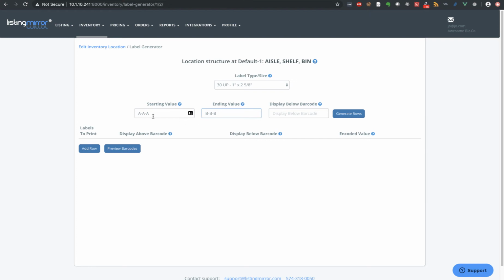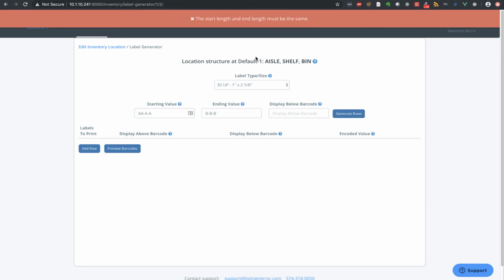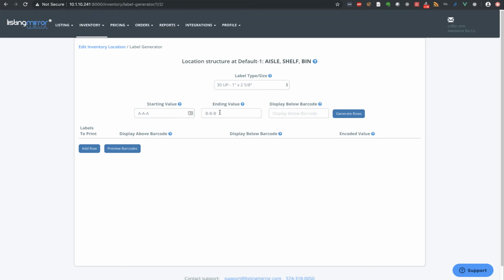But they need to match patterns. So I can't have AA-A-A and then B-B-B. It will throw an error. The start length and end length must be the same. So I'll kick that back to A-A-A, and then I want to end at B-B-B. Again, this is inclusive, so it will include this value.